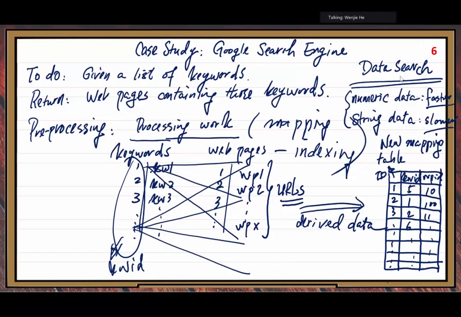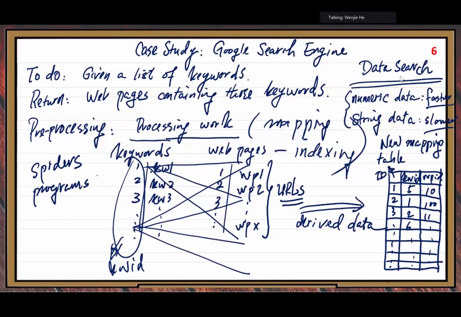So spiders on the web. Sending out work day and night, all the time, with a large number of servers. So they visit all the web pages in the whole world, do the keyword-based search, and after that generate new information and fill in this mapping table. Keep doing things like this all the time.